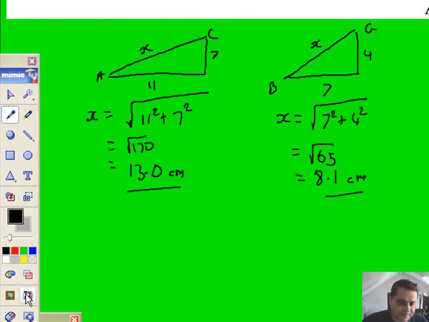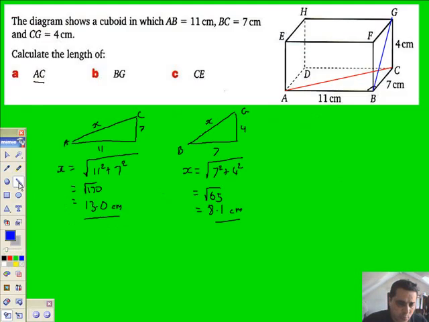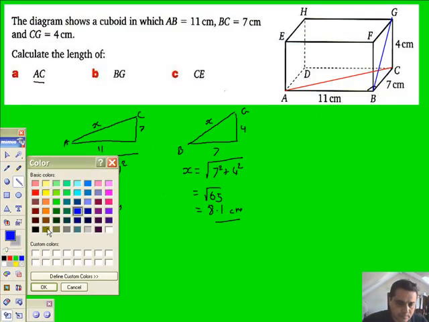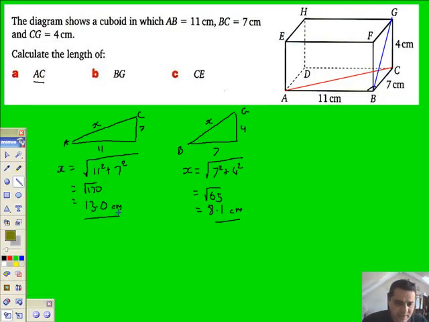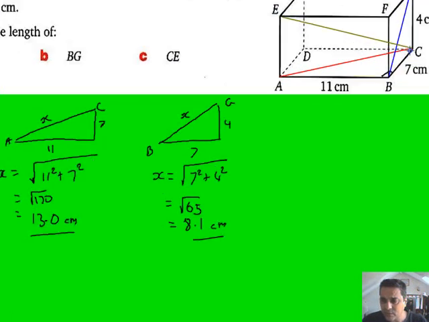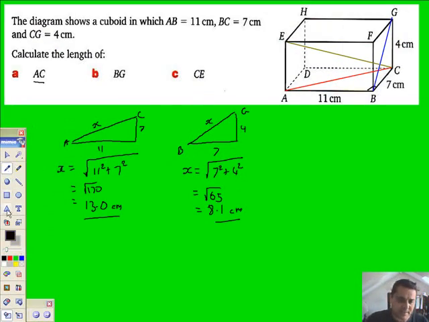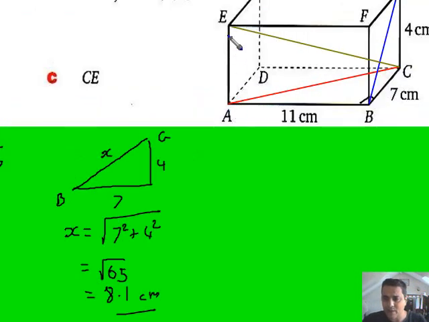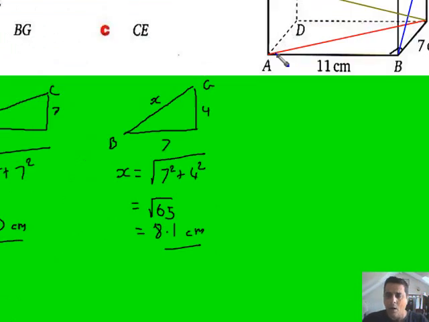Right, C to E, that's coming right across here. Different colour again. Let's pick something that works. I tend to go with these greeny affairs, don't I? Right, we're going CE, so it's from here to here. So it's the top left down to the bottom right, or rather bottom at the back. Now watch out. Let me highlight this carefully. We have the triangle AEC. Alright, one more time. AEC.